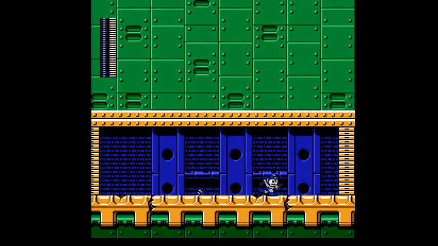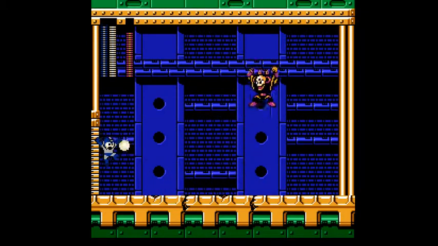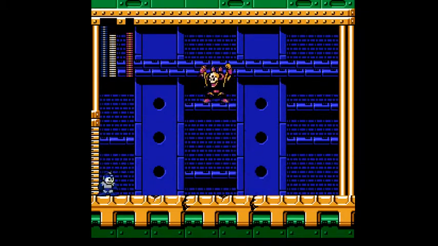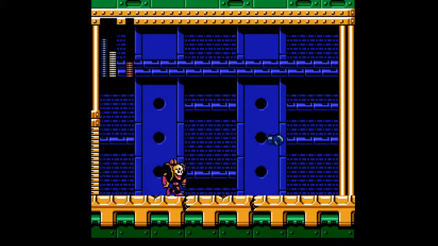See if we can get a few hits in with the hard knuckle. Because, again, with the AI trick of knowing that he's going to jump when you fire, you can sometimes kind of trick him into... Yeah, see? Okay, well, maybe I should have done that the first time.